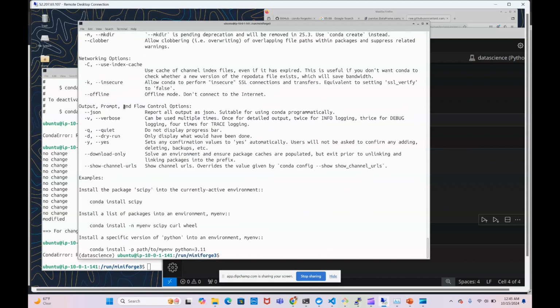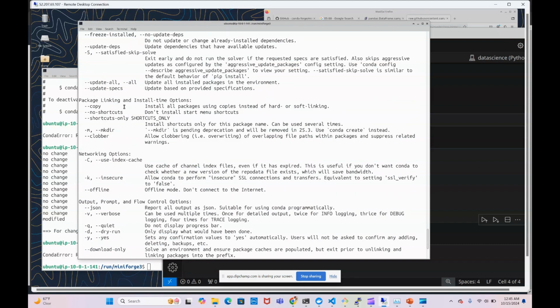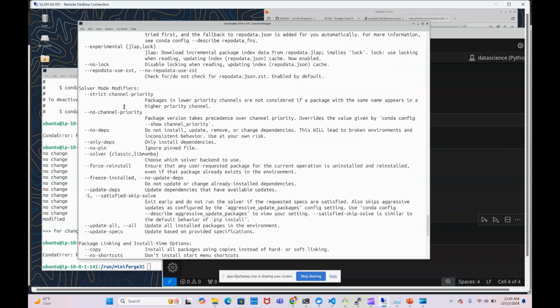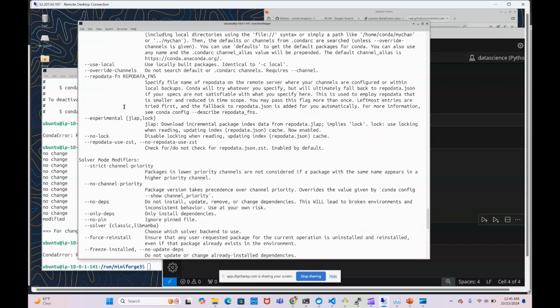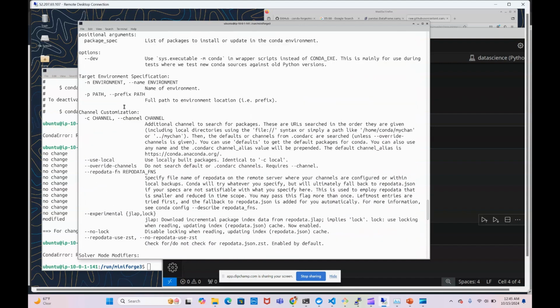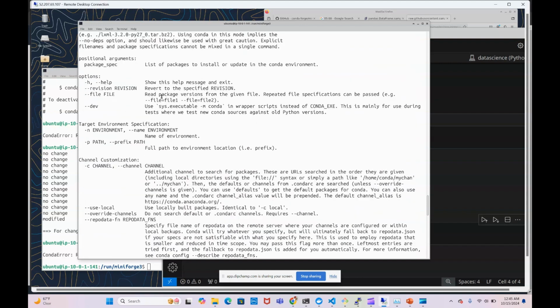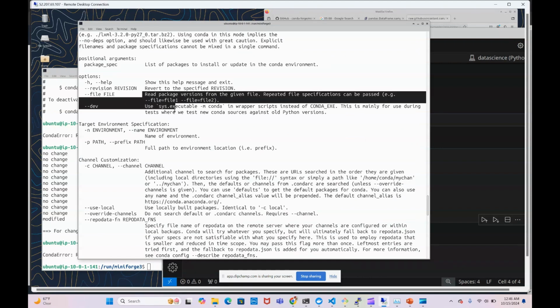It should give us the option where we can pass in a file or a list of dependencies or libraries. Here you see --file is the option that we can use.